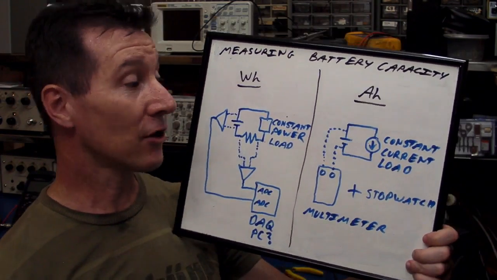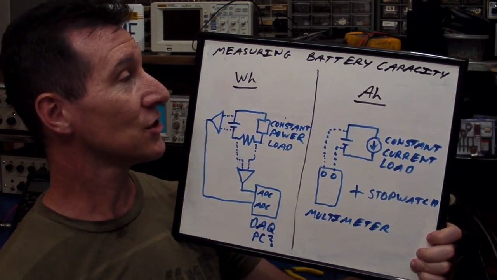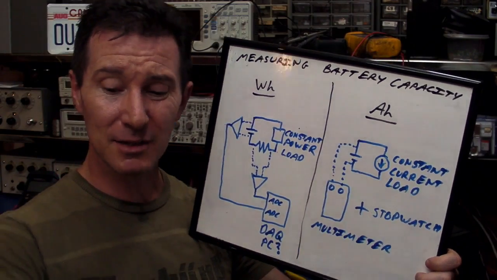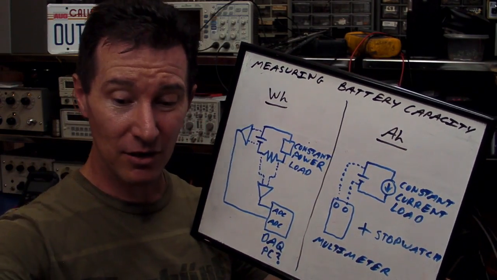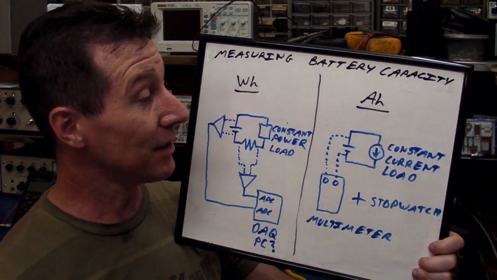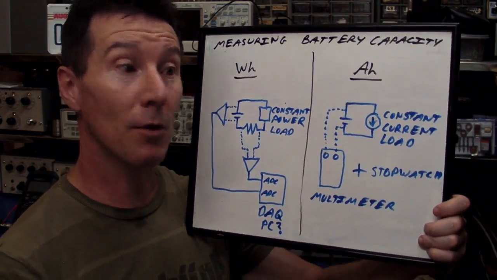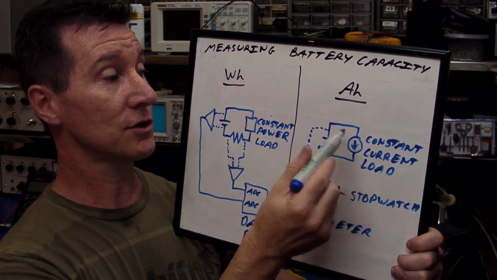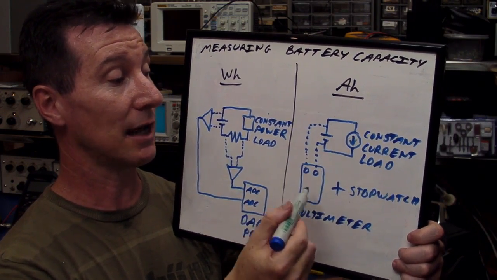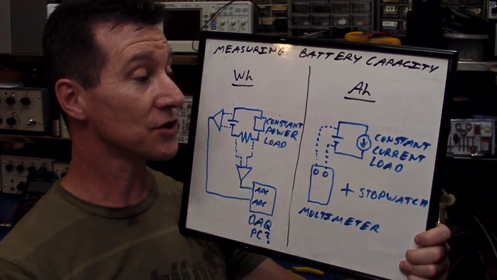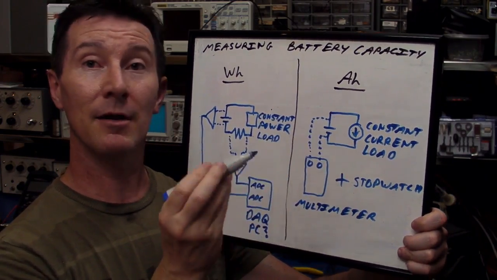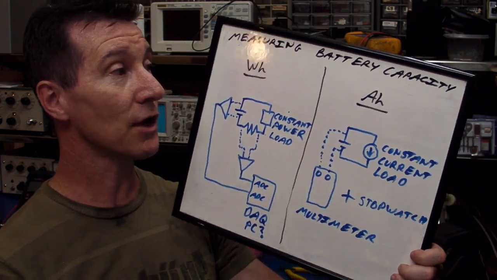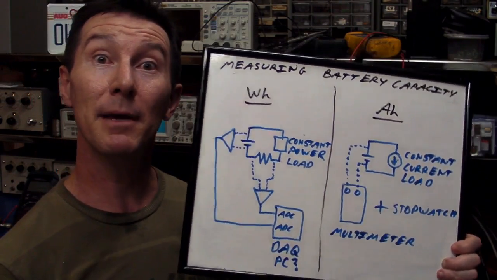That's fairly complex to do. You've got to have the gear to actually do watt-hours. But amp-hour measurement, it's simple. You've got your battery under test, a simple dumb-ass constant current load, which is a FET and an op-amp and not much else really, and a multimeter and a stopwatch, and that's it. You just set it up and just count the time with the stopwatch until the voltage on the cell gets from fresh right down to your cut-off voltage. Simple. So anyone can do amp-hour measurements. Watt-hours, bit harder.